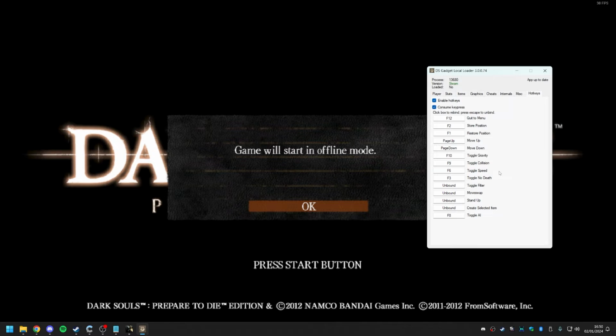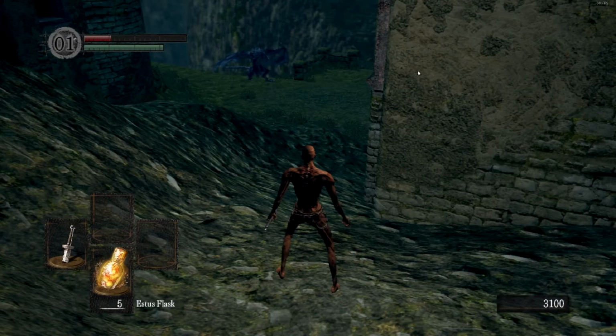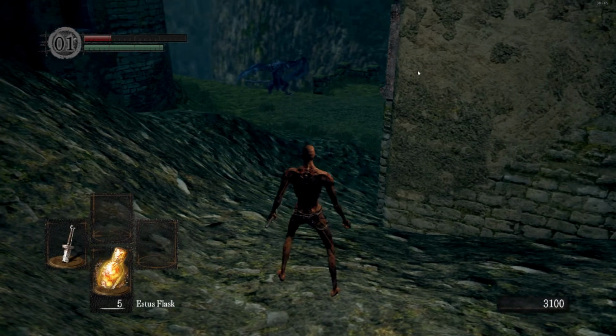and it has a lot of very useful things. The most useful thing that it has is that it lets you hotkey for certain actions, so same as with the save organizer, you don't have to click out of the game to activate or deactivate certain things. So I can toggle the AI activated or not. I can toggle no death. I can toggle the super speed on the character, toggle gravity, restore location, all of that, and it's very handy.